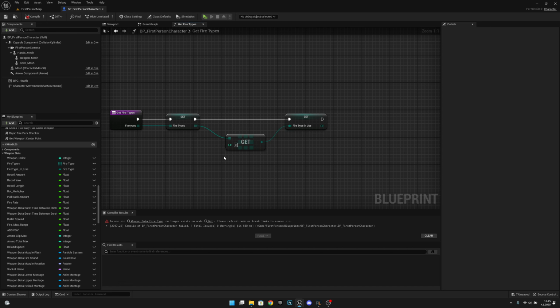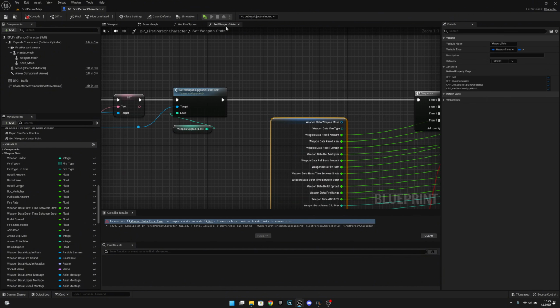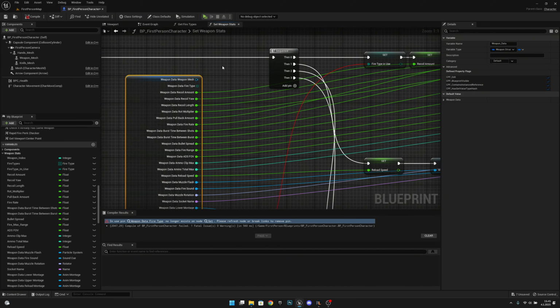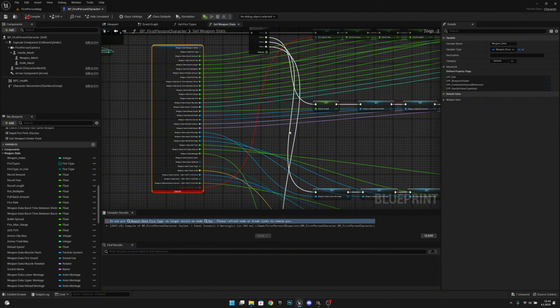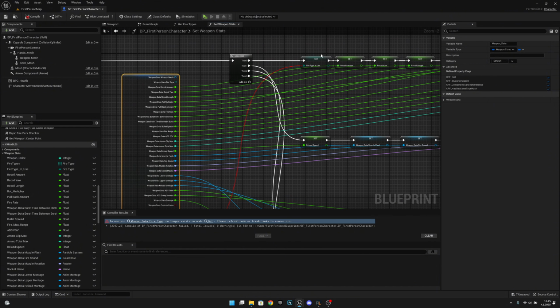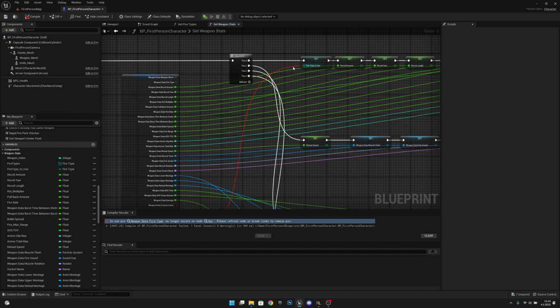Actually, we can do this one thing now. Now we have this error here when we click this on the set weapon stats, because now we don't have the weapon data fire type anymore here. So we can cut this link to the fire type in use. So Alt and left click, and we can also delete this from here.